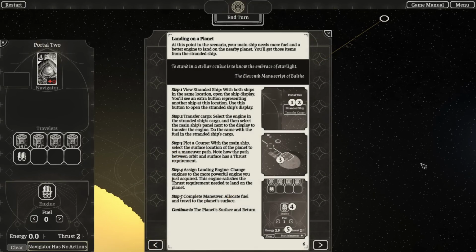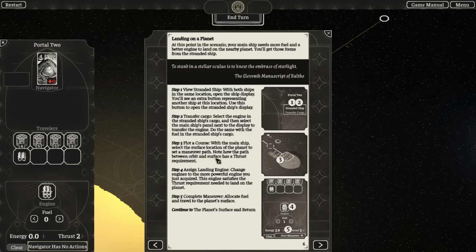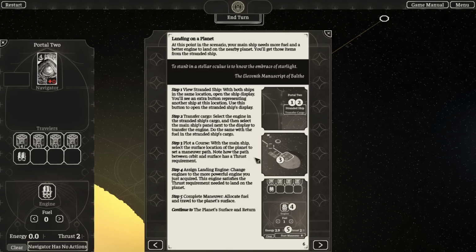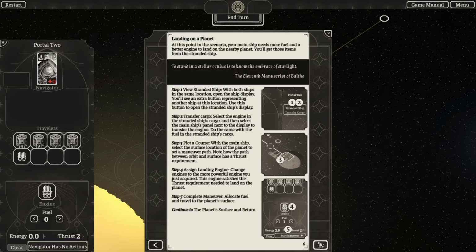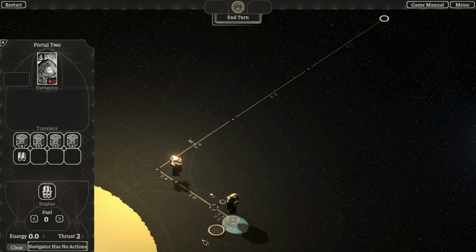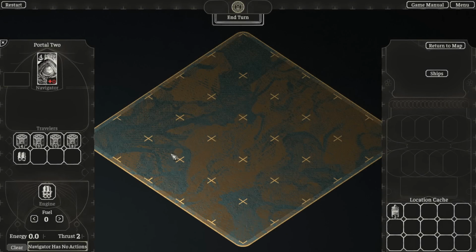Alright. View a stranded ship with both ships in the same location. Oh, okay, I got that. Transfer the cargo. Plot a course with the main ship. Select the surface location of the planet to set a maneuver path. The path between the orbit and the surface now has a thrust requirement. Assign a landing engine, change engines to the more powerful engine you just acquired. It satisfies the thrust requirement and complete the maneuver. Gotcha. Easy enough. I have now landed.